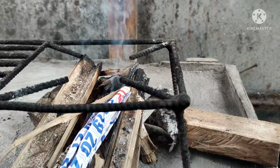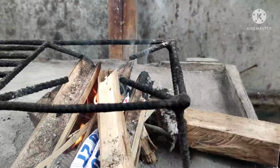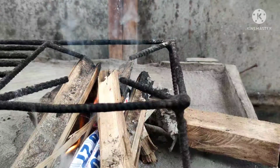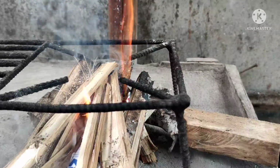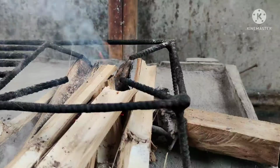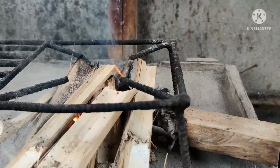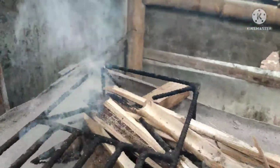Our stove is made of iron, and what we did for that kind of stove is we welded the iron and cut it. This is very common here in our place because it's easy for you to put in all kinds of wood so that you can fire and cook your food using wood or bamboo.